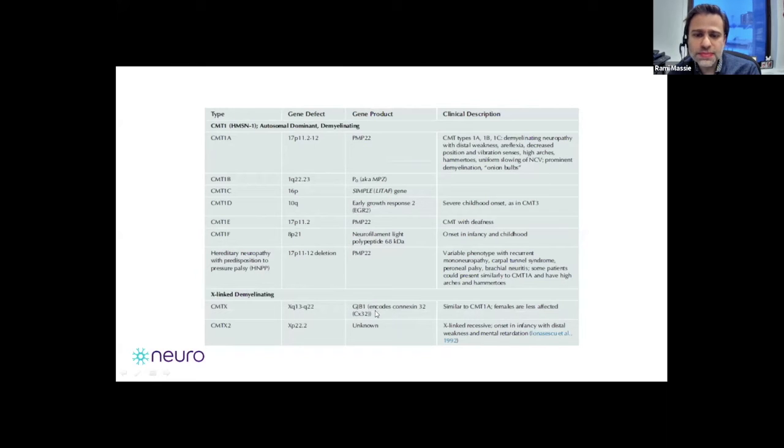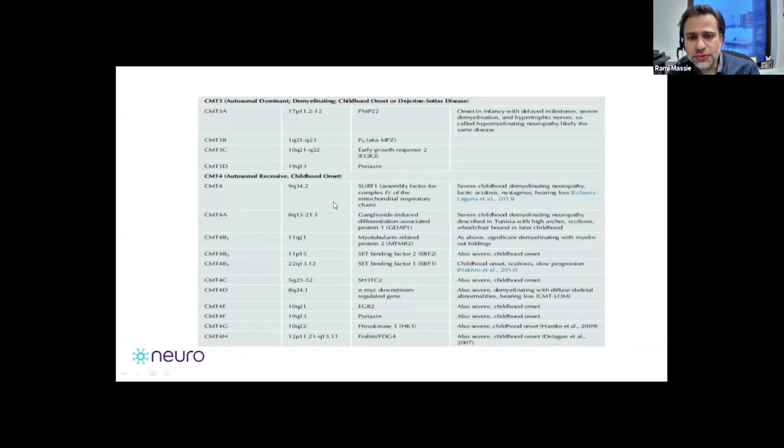So CMTX will give you intermediate slowing of conduction velocity. And since this is an X-linked gene, it will give you a much more severe phenotype in male compared to female, who have another X chromosome and who can compensate for the mutation in their other X chromosome. Whereas the male will only have one X chromosome, and that mutation will give you a more severe phenotype. So if you have a young man who tells you, yes, I think my mom has CMT, but it's very mild, much less severe than me, but me and my uncle have terrible CMT, that's a clue that it could be CMTX. The other clue is that that uncle has no sons who have CMT, because you can't have male-to-male transmission of CMTX, since if you have a male, the father always gives the Y chromosome, right?